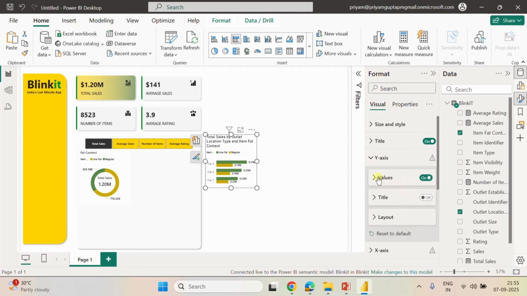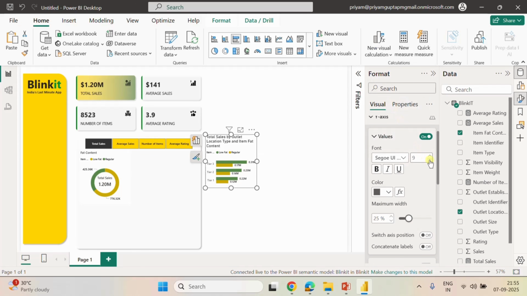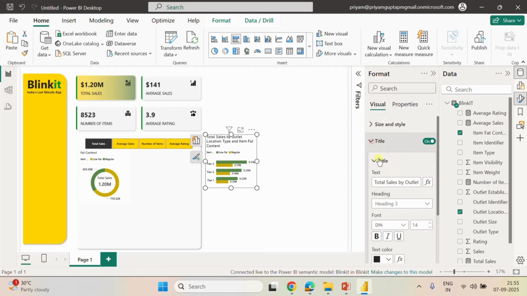For y-axis let me take the same. Color should be black. Now let me change the title. Title will be fat by outlet.